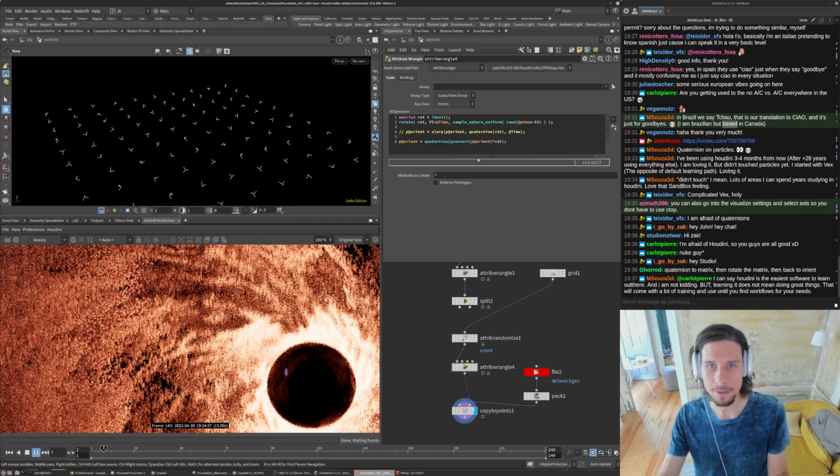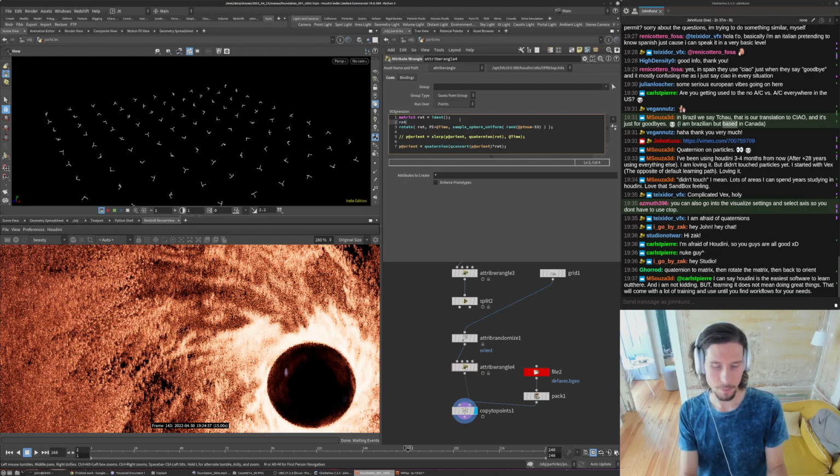I don't know, did I do it right? Oh, I see what you're saying. So instead of starting with this, we want rot to be qconvert.